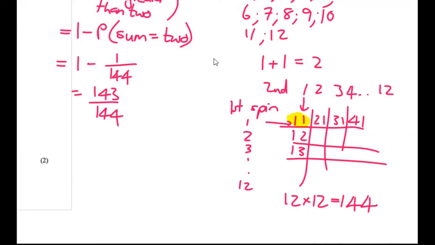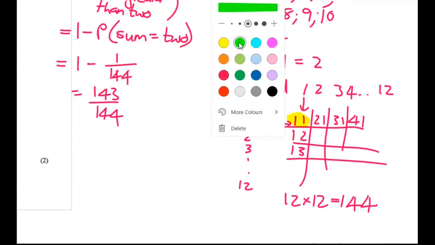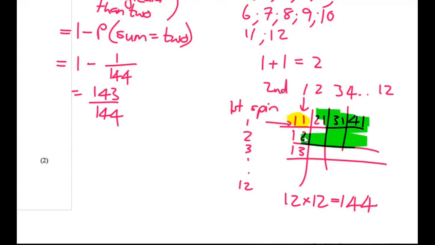If you do this table though, another way you could have looked at it is said, well, doing this table, I see that out of my 144 options, everything else was also going to be an option. Okay, so we've created this table showing everything that could be in my first spin and second spin. It's all the different combinations. Okay, so I'm hoping you're okay with that. If you're not, please tell me. And you're going to get 144 of them. So if the only one that's going to give you a sum of 2 is this very first one, everything else will be bigger than 2 if I add them up. Because remember, they asked about a sum greater than.